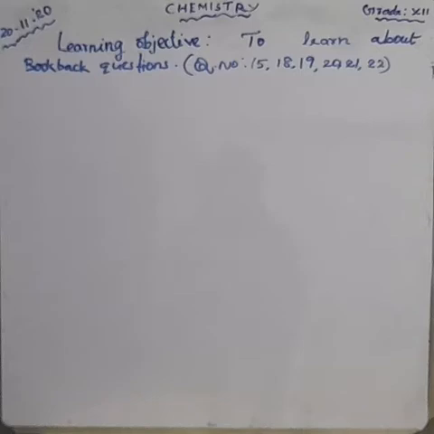Try to do all the questions. Please all of you take the note. We can write the question. My dear children, today our learning objective is lesson number 7, chemical kinetics, book back questions. Lesson number 7, first volume, plus 2. Chemical kinetics, question number 15, 18, 19, 20, 21 and 22. It's a book back question.